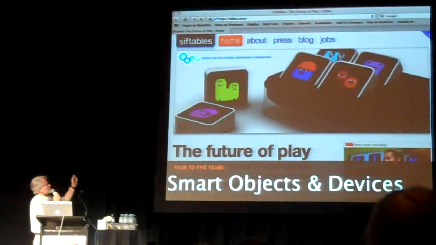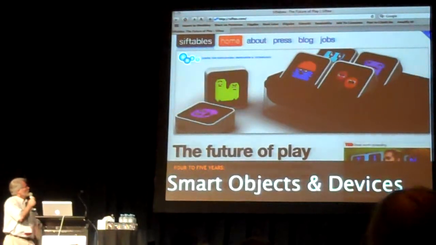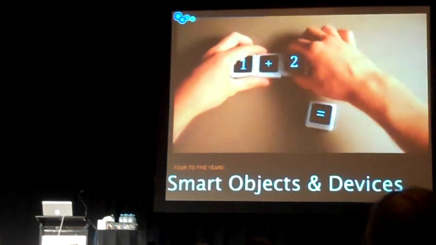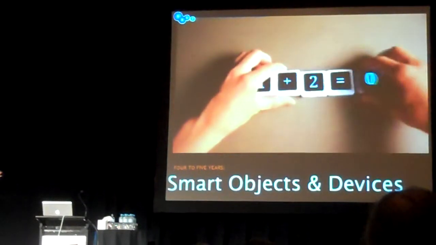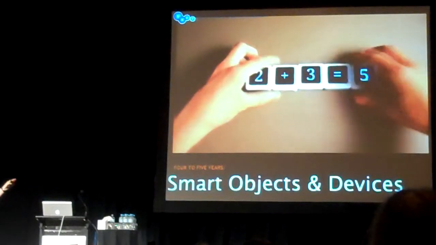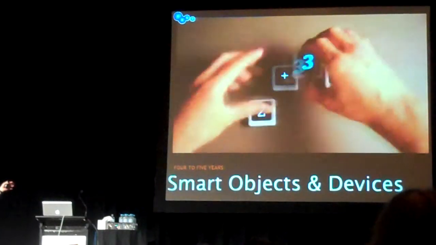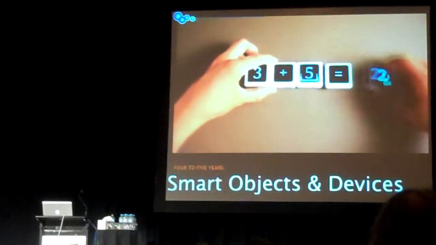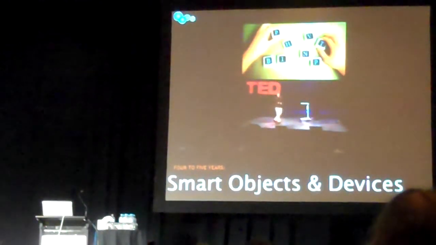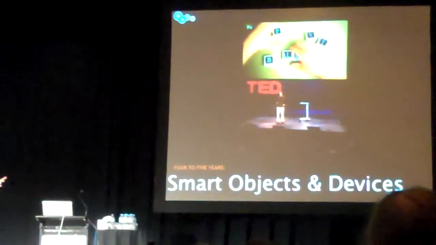And then smart devices is the other 5-year horizon thing, where we have things like Siftables. Also some neat possibilities for... Siftables are small technology devices that sense their location and what's around them. In this case, the device is doing an addition algorithm that's making Fibonacci sequences. A Fibonacci sequence that I'm making with a simple equation. So just by moving them around, they sense what's around them.